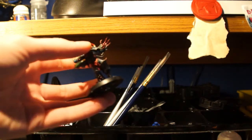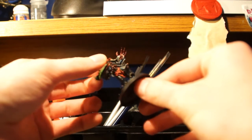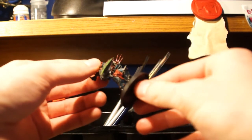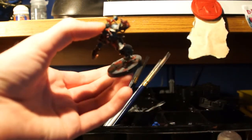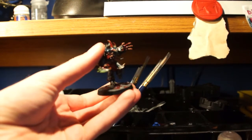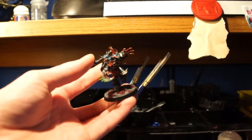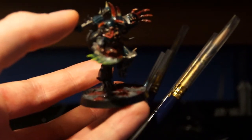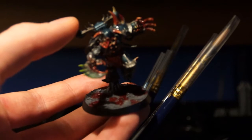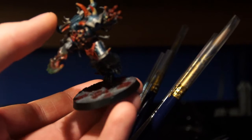Okay, so at the end of all that, you can clearly see that you've got a nice matte finish on the black after putting down a few thin layers right here. And not only did I put blood on the base of the miniature, I also did blood on the actual miniature itself, because I hadn't previously done that. So let's take a closer look at that. As you can see, I put blood on the claw on his hand and all over his face. Basically any bone areas, because it stands out the most on those.